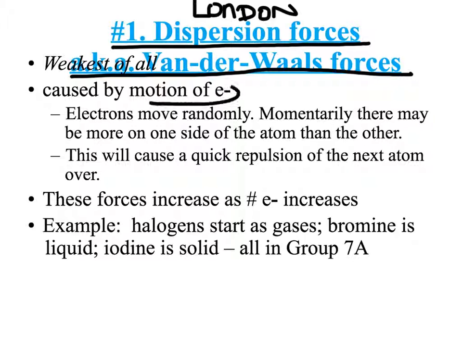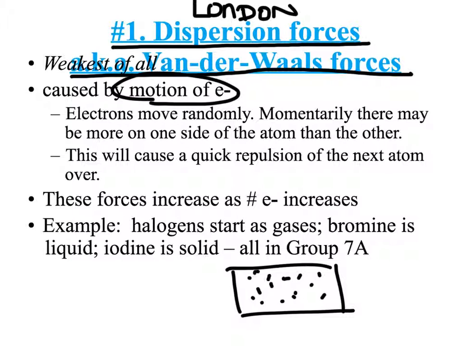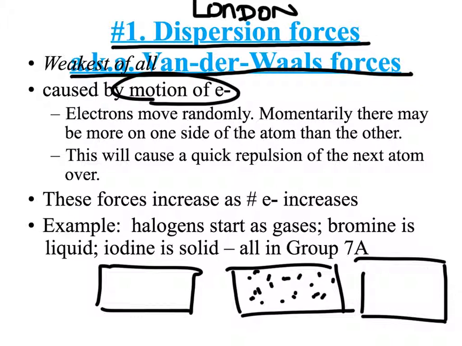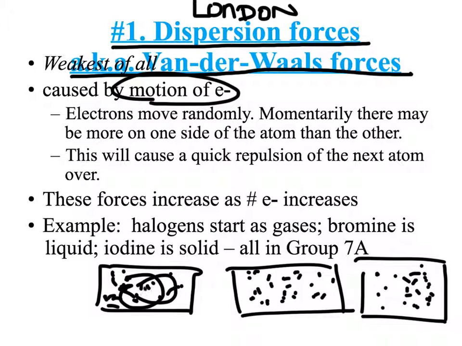Bottom line is, remember that electrons are always randomly moving. So if you imagine all of us randomly running through the classroom, at any given time, if you took a bunch of pictures, there might be moments during that bunch of snapshots where there were more people on one side than the other. Maybe more people on the right side. And maybe in this split second, there were more people on the left side. And maybe here, there were more people in the middle. And the bottom line is, electrons, being that they're moving randomly, the same thing can happen. For just one quick moment, you could have more electrons on one side of the nucleus than the other.